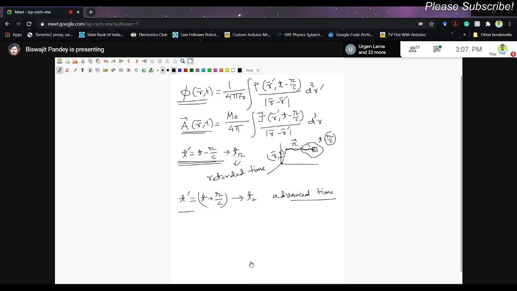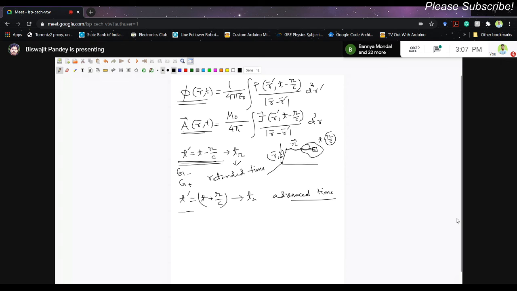In the second case, where you choose the other solution, that is, in place of g minus, you choose g plus, you will get a solution of this form where both the charge density and current density will contribute, but contribute from a future time t plus r by c, which is unphysical. I mean, at least from the viewpoint of physics, how do you comprehend that the charge density in the future will affect the present potential and the present field? So that is unphysical, and for that reason we drop that. We only stick to the retarded potential, not the advanced potential. But you should remember, mathematically they are fully consistent with Maxwell's equations. There is no ambiguity at all.